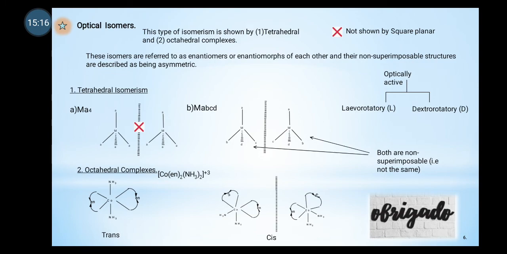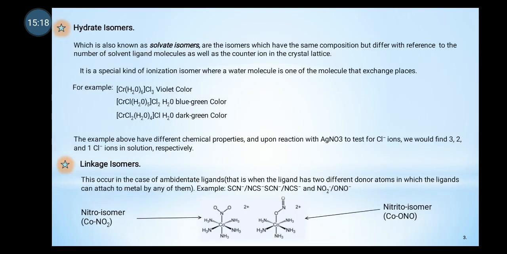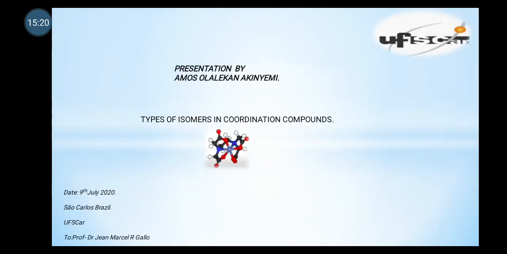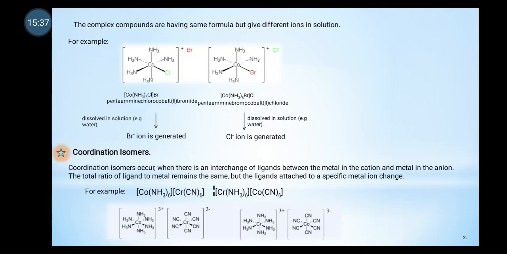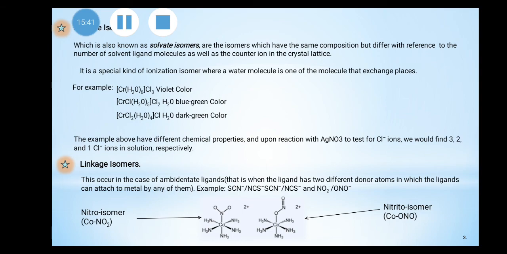isomerism. From my first slide, I was able to talk about what isomers imply. I talked about the types of isomers in coordination compounds, and first I defined the term isomer. I was able to talk about structural isomerism and stereoisomerism, and the subdivisions of structural isomerism and stereoisomerism. So thank you very much for your attention.